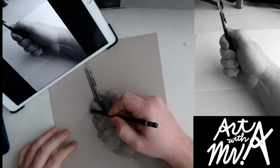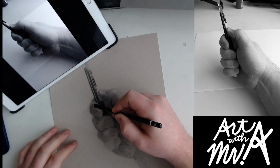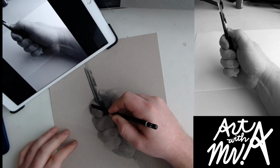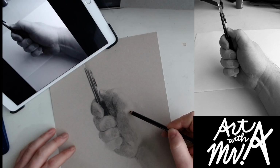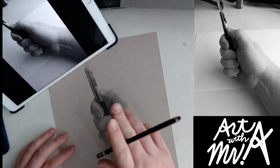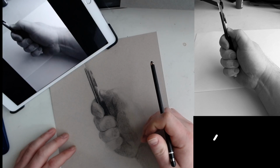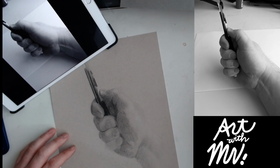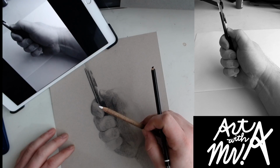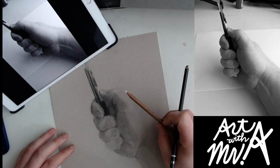But yeah, so a little bit more about this drawing. You notice that I set up everything in terms of value. What I'm doing is trying to use, since this paper is already gray, if you notice on the picture over here, it's actually pretty light over there. So I'm going to be using a white charcoal pencil to shade that stuff in.